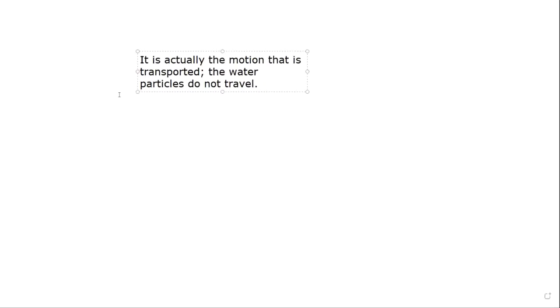Now this is another very important point that you shouldn't forget. So in the first line where I told you that the particles of water are getting pushed down by the wind and they come up again, in that point it was clearly written that this up and down movement gets transported. Why do you think it was written as the up and down movement is getting transported? It's because of this point that you definitely cannot miss out on.